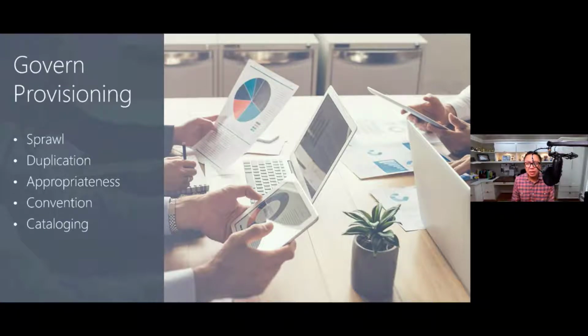We want to minimize people doing things randomly, meaning they randomly create teams because they just feel like it, right? We have to have a model where purpose needs to be defined and an understanding of why teams are created needs to be established, which we'll talk about later. Second is you want to minimize duplication.